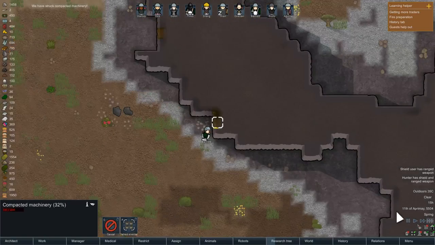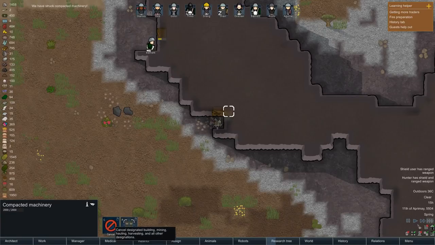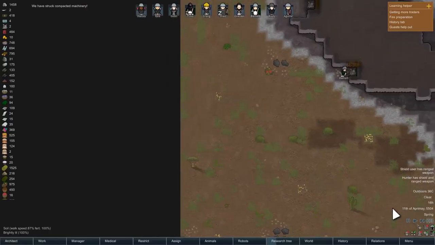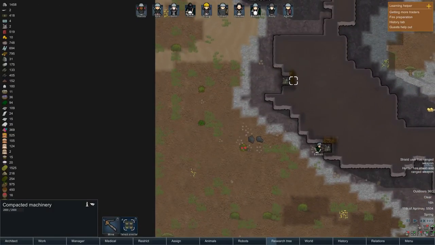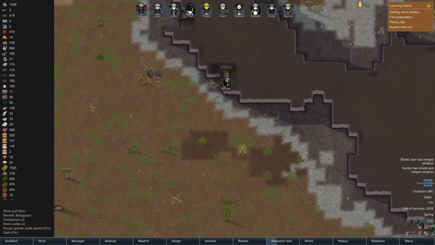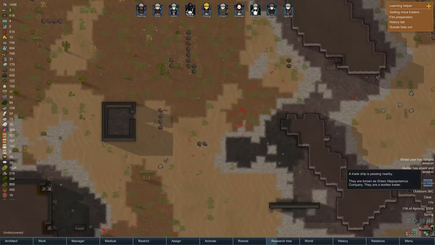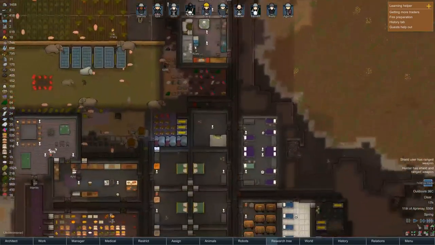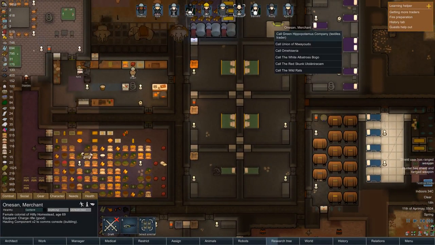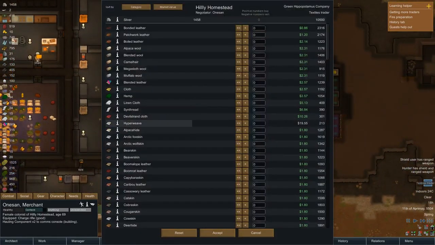We've struck machinery. Yes, I know. So we can mine that out. Mine that out, mine that out. Loads of machinery. That's good. Textiles trader, trade ship. One son, give them a tinkle.